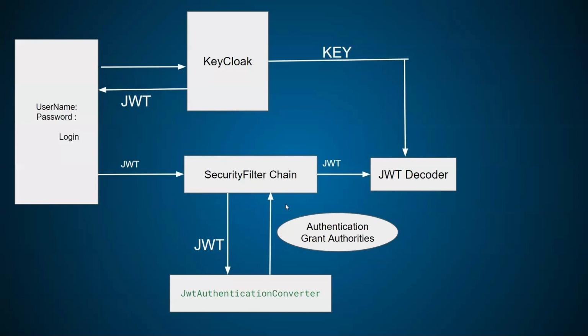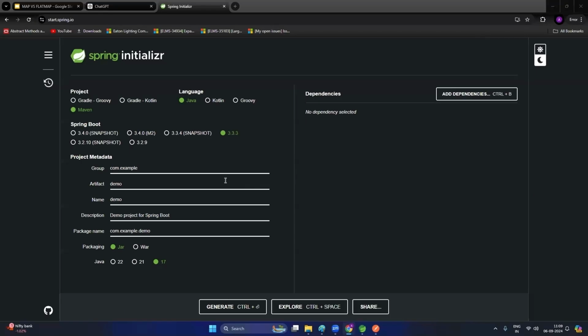Security context holder. Now after this, in the security filter chain, we have to configure that /hello admin can be accessible by the admin role only. Now the filter chain will go inside the security context holder, take that authentication object, and check whether that particular user has the admin role or not. If yes, then it allows.